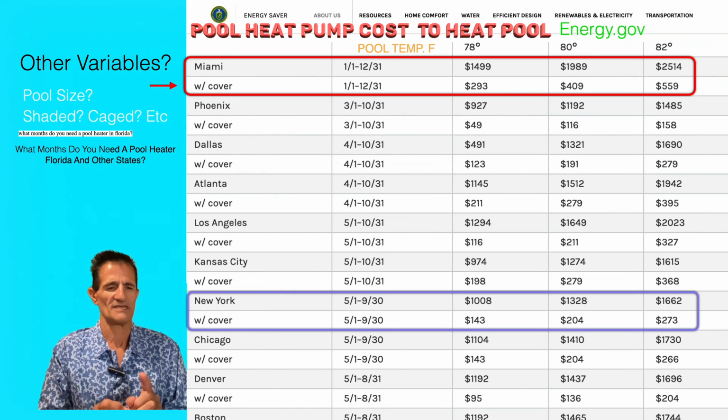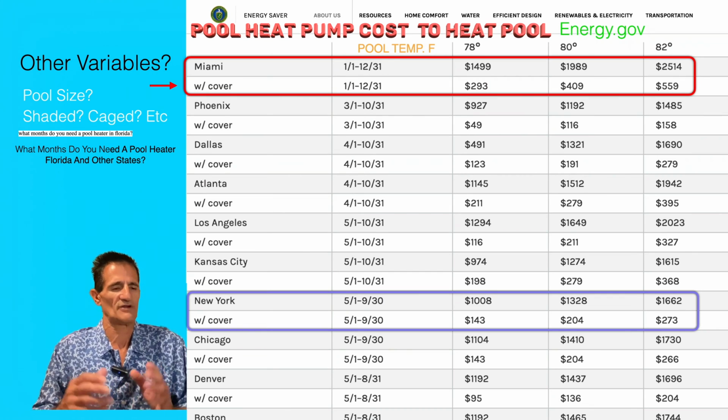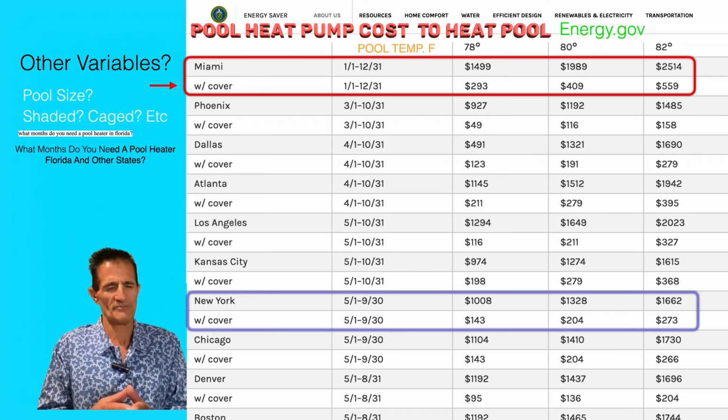As I outlined on the top, Miami has 12 months of pool heating season. Now, I actually live in the Tampa Bay area, about 4 hours north of Miami, and I can tell you that here people heat their pool roughly 9 to 10 months a year. The reason being, in July and August it gets so darn hot that usually the pool's already warm enough. And we sometimes have a cooler month in the 50s and very windy, where people don't even want to go out. That might not apply to Miami, but still, Miami being a lot warmer than Tampa, maybe 10 months, or even 9 months, is a more accurate figure, but not 12 months. So that threw me off a bit.